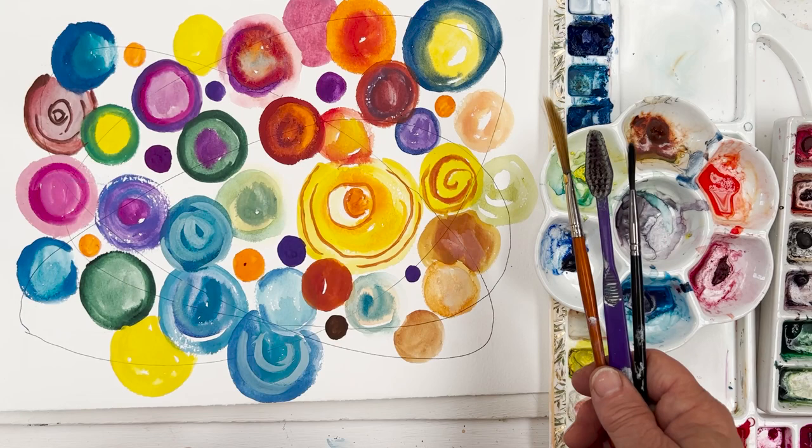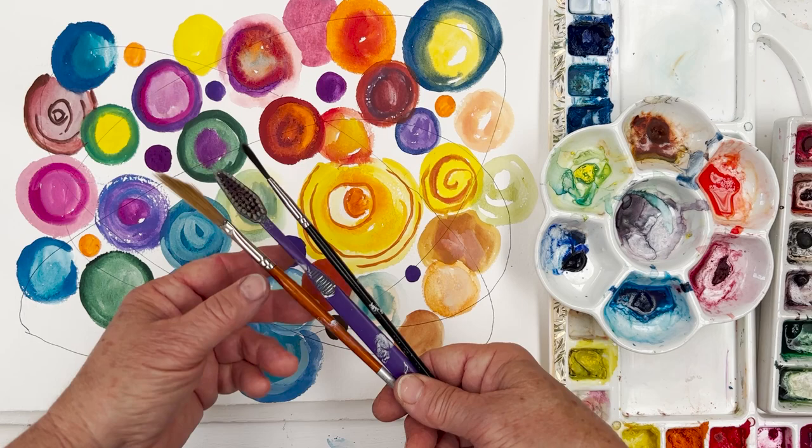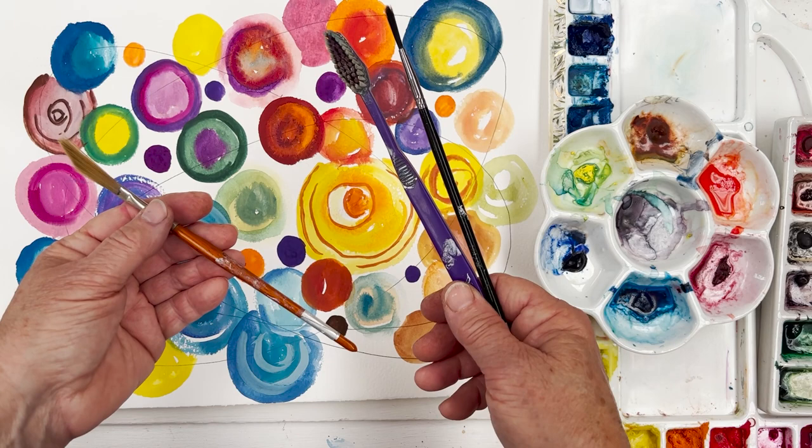And the next thing that I'm going to do is some spatter. So I've got three brushes here which you can use to do spatter with. This one is a sword liner. That's quite a specialised sort of brush, but you can buy those easily enough online. I'll put a link to one of those in my Amazon storefront and in the blog, probably, that goes with this.